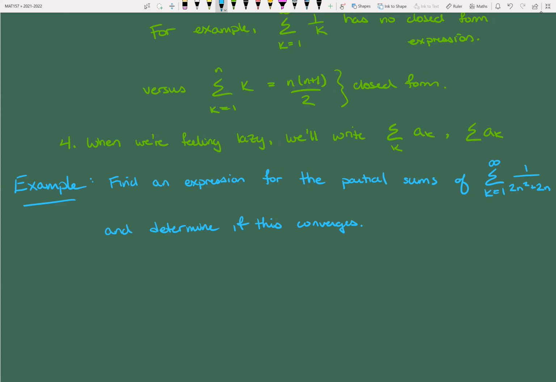Now, the reality is, if you see the trick with this one, phenomenal. If you don't see the trick with it, don't give it away. The first problem-solving approach is legitimately just compute the first couple of partial sums and see if you see a pattern. There is a trick to identify exactly what to do with this one, but we might not be at that level of sophistication yet. And honestly, I don't care if you ever get to that level because we're never going to compute things. So let's just do it the old-fashioned way. Let's compute a couple of the partial sums, see what we managed to get.